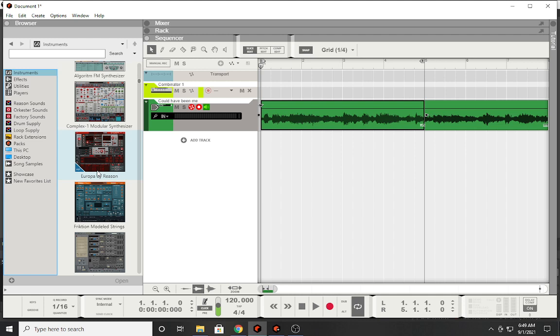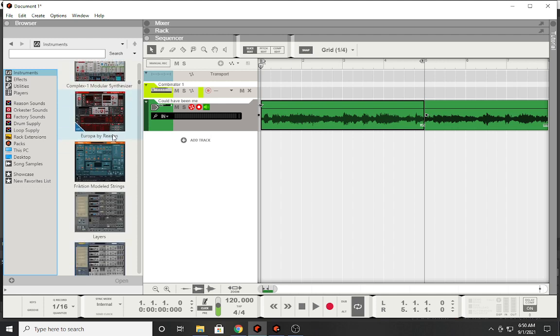You don't have to do all of the routing like you did with Rewire, which I can understand why they dropped it, because you used to have to essentially open up two DAWs and have them running and have everything from Reason routed into the sequencer of your secondary DAW to get that sound or to get that music, which could be daunting. And so I understand them eliminating that.